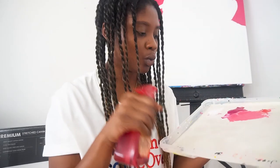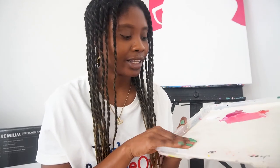I'm gonna take my spray bottle, dip the water, and spray more water on the paper towel. You want to do this every now and then when the paper towel feels like it's drying out. It's not completely dry, it's a little bit damp, but it's not as wet as we want it to be. So that is a key tip to keeping your paints wet for multiple days. So you want to replenish the water, so let's do it.